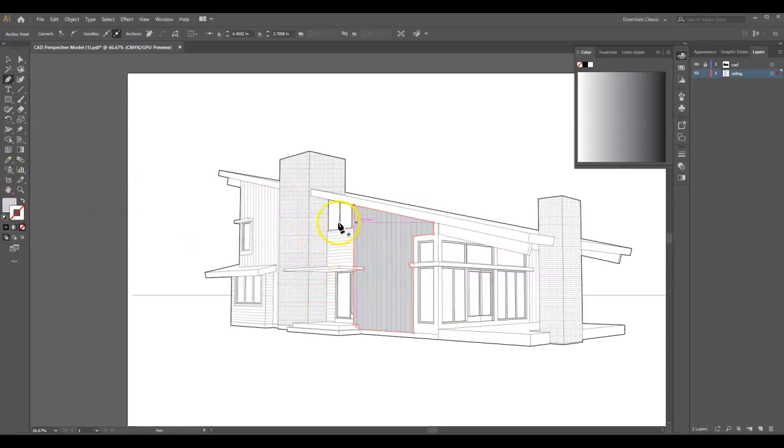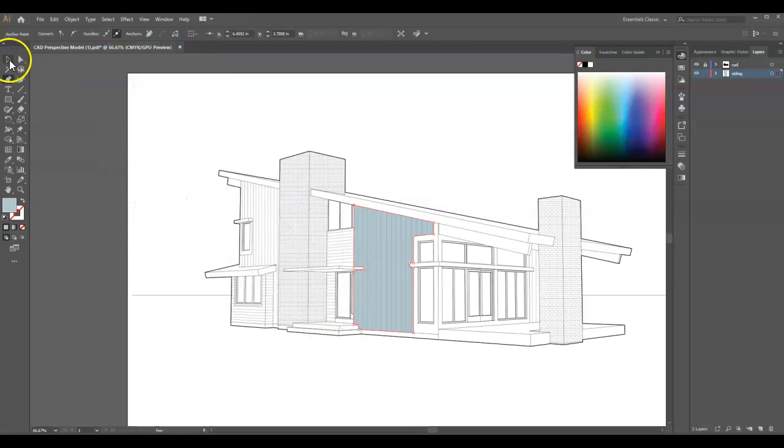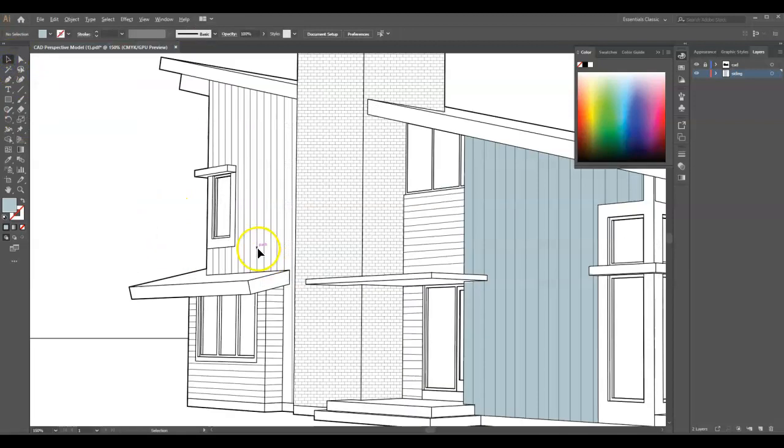When I look at it in this Illustrator file, which is going to be a bit more graphic, I find it to be a bit gray. So why don't I come over and make it a little bit more blue than I had from Photoshop, which I think is perfectly fine. And this siding is going to be the same color, so I'm going to go ahead and do the same for here.